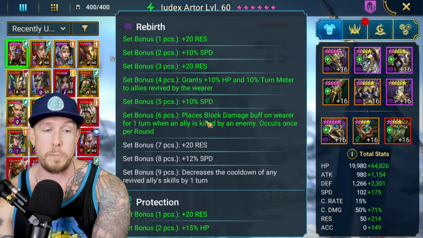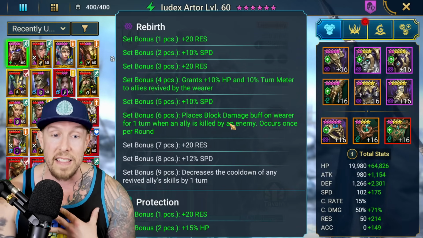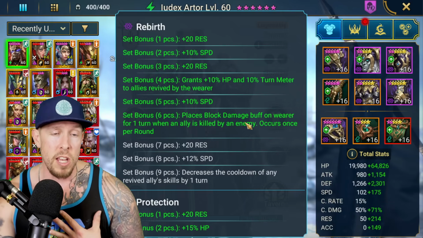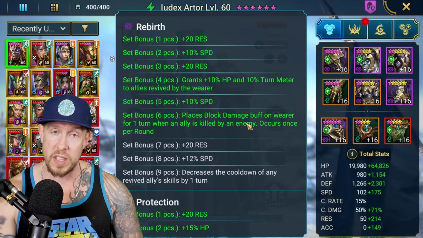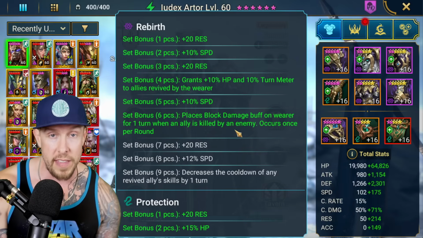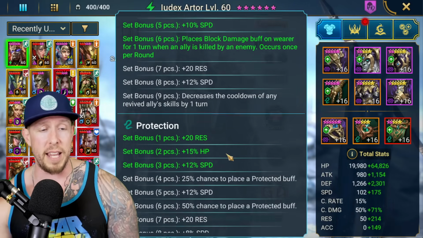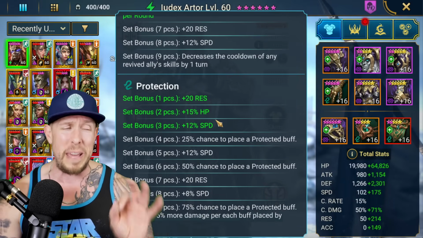And then the 6-piece plays a block damage buff on the wearer when an ally is killed by an enemy, right? You could consider Swift Parry, kind of for the same reason, unkillable, 50% chance on a 4-piece. You get some speed there as well. We don't really need the crit damage, but Rebirth is solid for this champion.